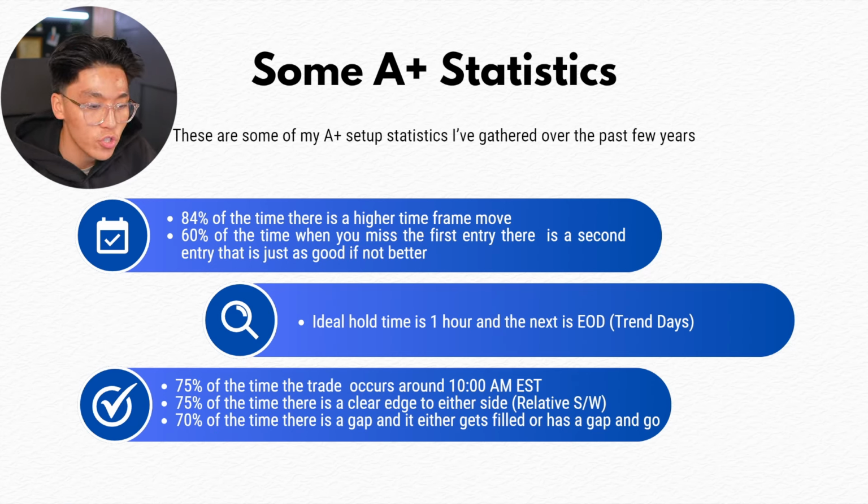These are some of the best trade opportunities, especially on those higher time frames, because that means price is in a hurry towards the upside. Whenever you have a gap and go, what you want to see is a gap above a key resistance level, and you want to see that resistance level now turn into support for continuation towards the upside. Or the other opportunity is that we have a gap and we fill that gap quickly, and then we have a big push towards the upside or the downside.